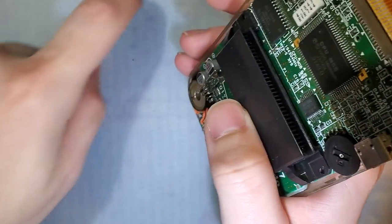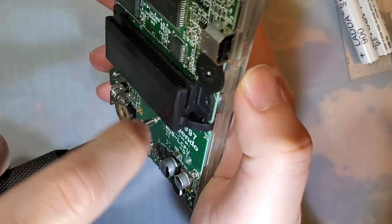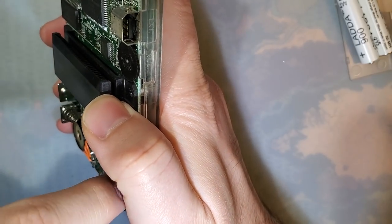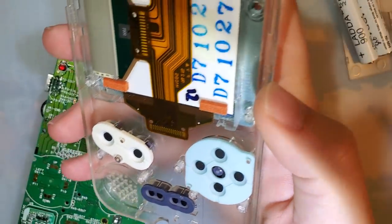So just 6 tri-point screws, and then 3 JIS screws on the motherboard here. And we'll pop that bad boy out.